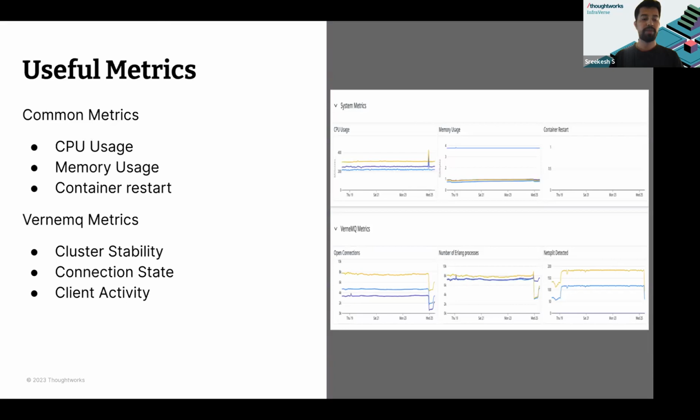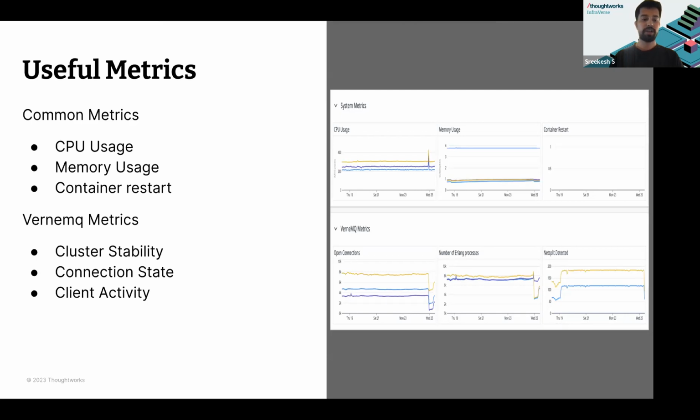Some of the metrics that we really concentrated on were CPU usage, memory usage, and container restarts. These are common metrics needed for all services, because whenever a load is simulated or a load gets high from the end users, based on the CPU usage or memory usage we are able to make calls on whether to spin up or scale the resources or not.